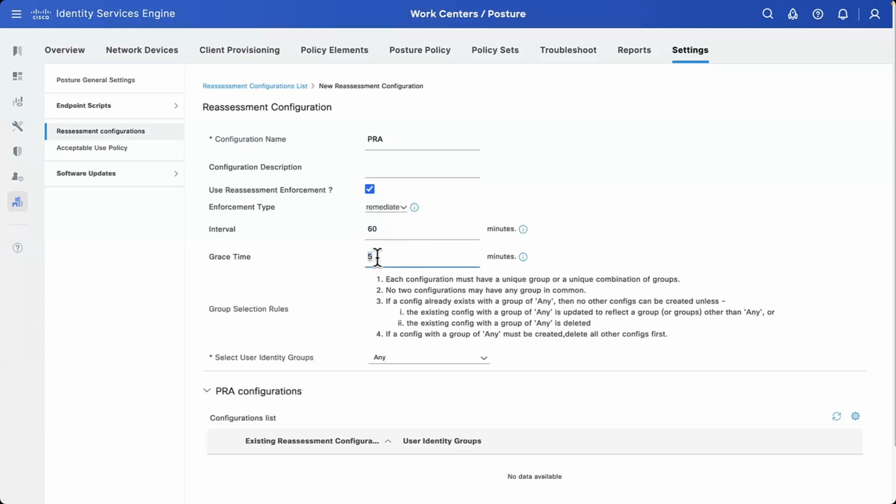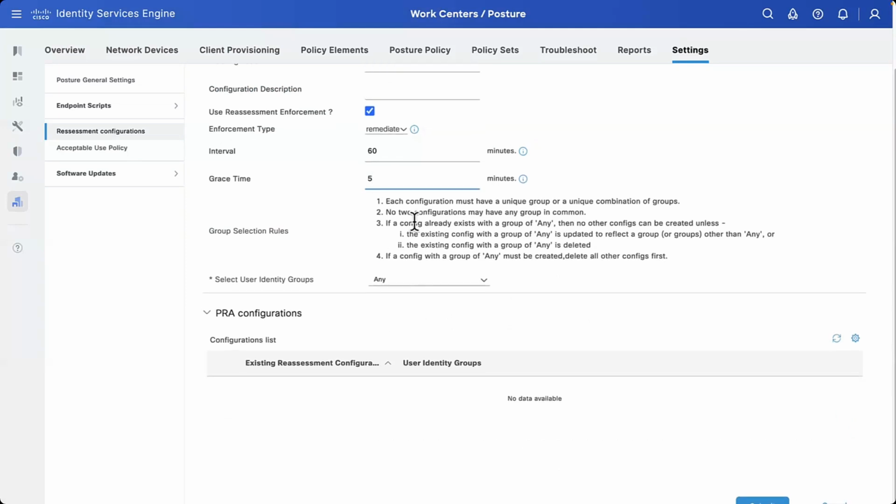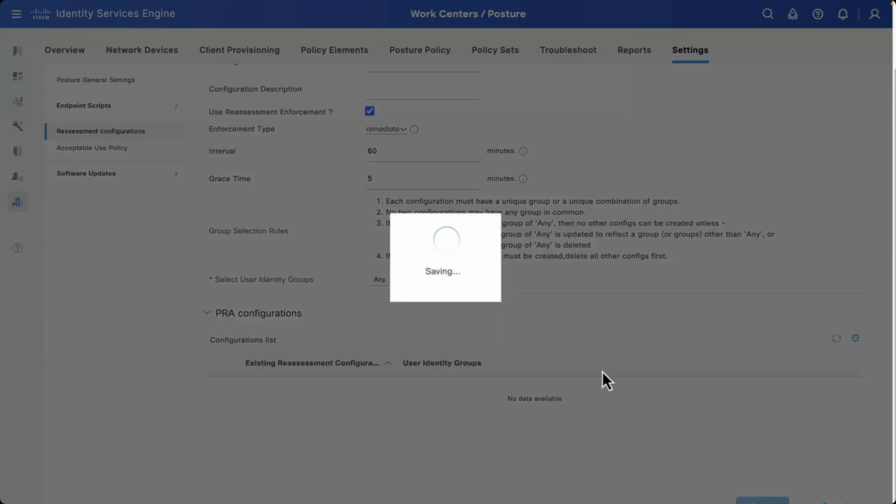And let's update the enforcement type to remediate, because we don't want them to continue to get compliant access at every PRA level. That would be a better option for me, in my opinion. So let's define the grace period, 5 minutes. What is this grace period exactly? Consider a situation where every 1 hour we are doing a posture assessment on these endpoints. If one of the posture policies is not compliant on a single endpoint, that endpoint is going to get a 5 minute grace period in order to meet the requirements. That's the grace period given to the endpoint during the PRA.